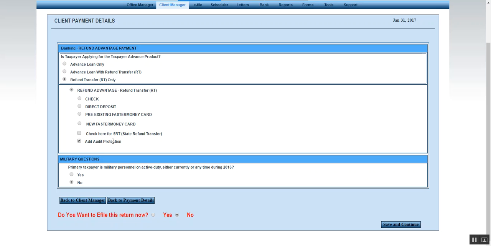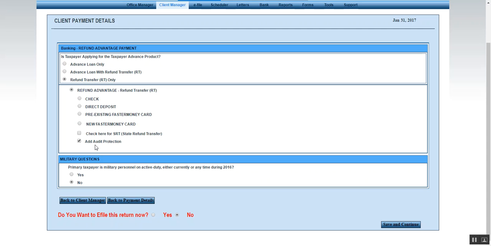Audit protection is here. So for those who want audit protection, we've explained to a lot of you guys what audit protection is. If you don't know, we'll send you an email on that. Audit protection is a way, if your client gets audited or gets a review letter, all they have to do is call Protection Plus, the company, and after that, they're going to take care of everything from there. So the client doesn't have to come back to your office and say, hey, I've been audited, what can I do next? All you do is say, hey, you already purchased audit protection, so now you just call this number, and they're going to take it from there.